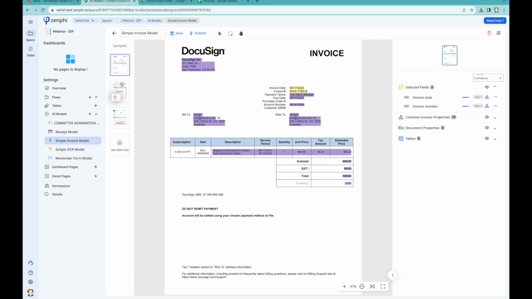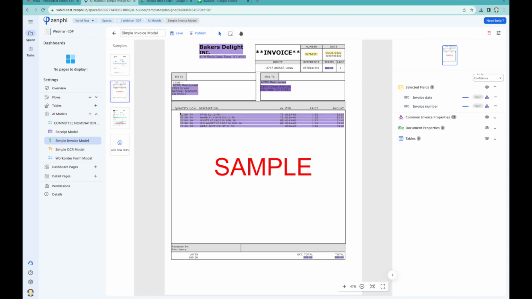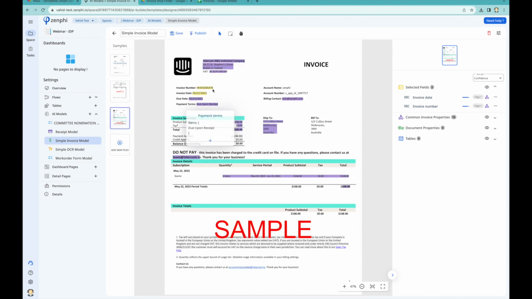Now, if I want to show you in action, if I go to a totally different invoice structure, which may have the invoice ID in different places, like the invoice ID is here and it's actually called number, and the invoice date is up there. Or even if I go to another invoice structure, it successfully identifies and extracts that information irrespective of the invoice structure.